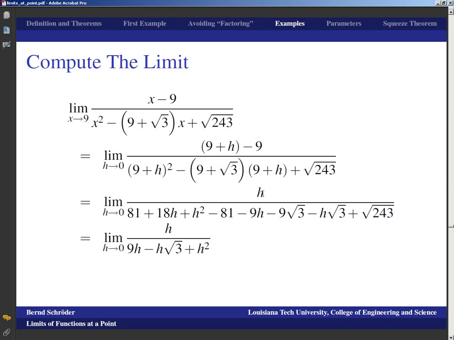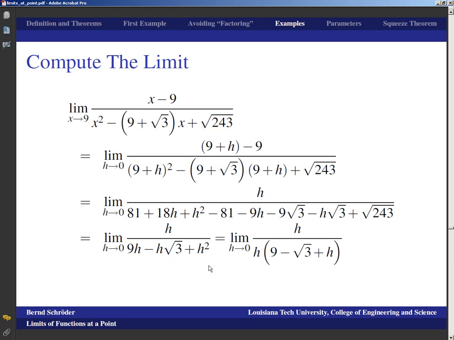Okay. Now we simplify. And what do we get? Well, we still have an h in the numerator. And we've got 81 minus 81. That goes away. 9 times root 3 is square root of 243, because 243 is 3 times 81. So that goes away. So we have no constant terms. That's nice, because anytime we want this kind of cancellation in the denominator, we must not have a constant left in numerator or denominator. Then we've got 18h minus 9h. Well, that's 9h. We've got h times root 3 with nothing paired up, so that's minus h times root 3 still. And we've got the h squared from here.